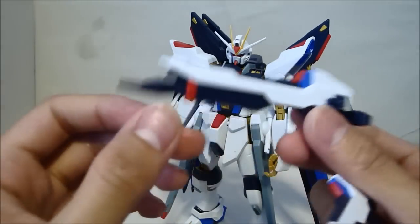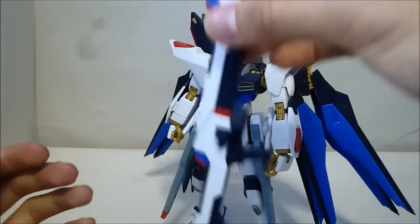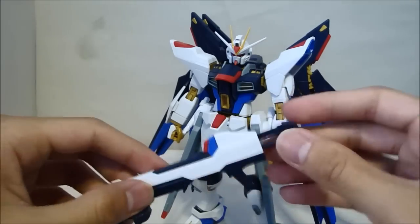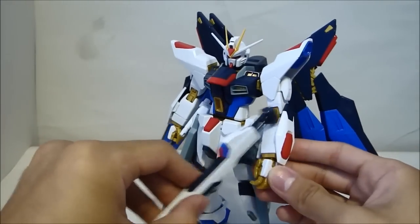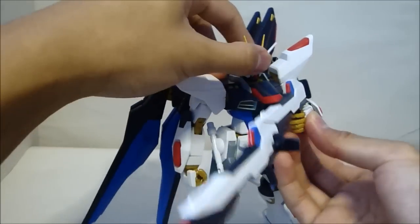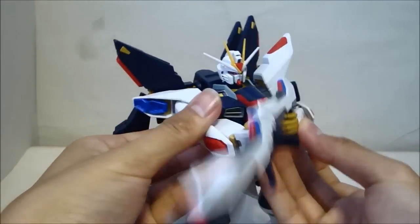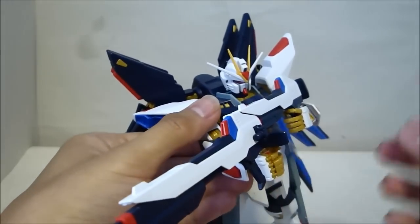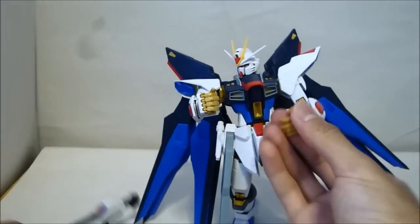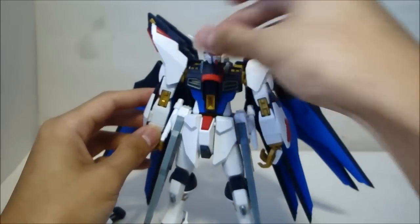There's a gap at the back. You pull this out, and then you just slide this in. Pretty alright connection. It's being held together mostly by friction, but it works. You can hold it. It takes a lot of fiddling around, but you can hold it. But like I said, my pegs are really messed up, so it could just be my mold.